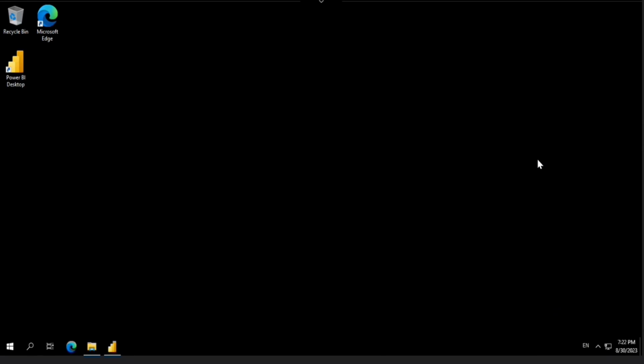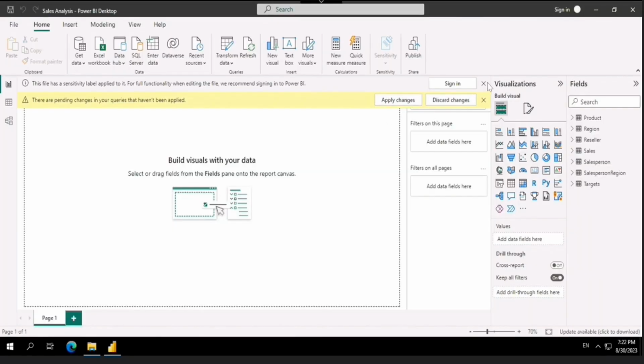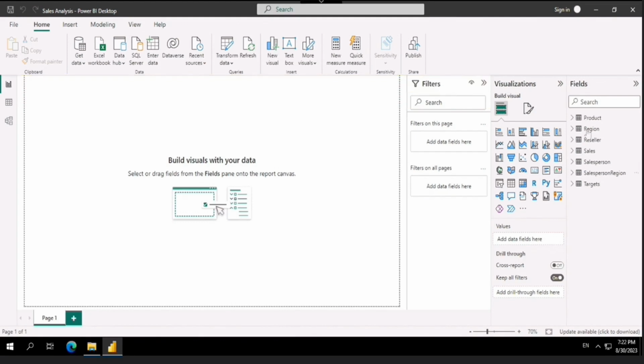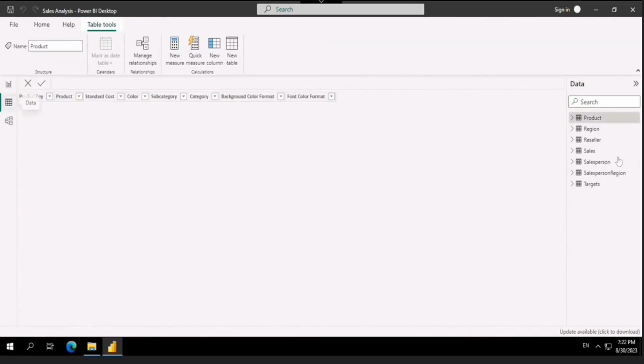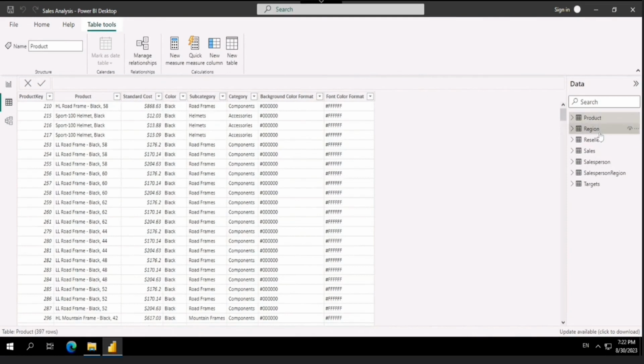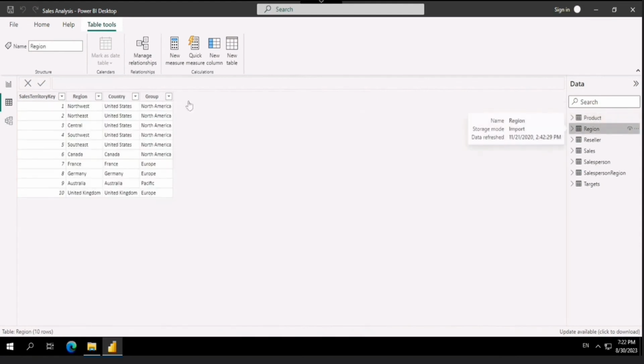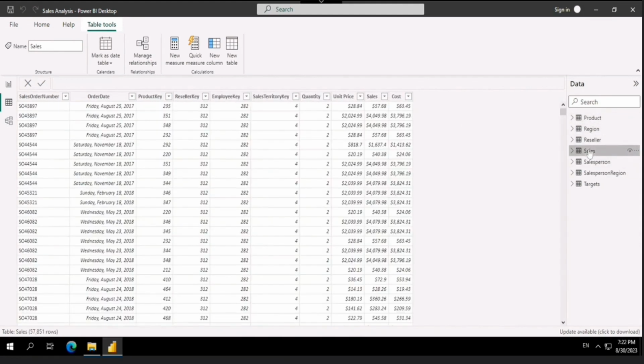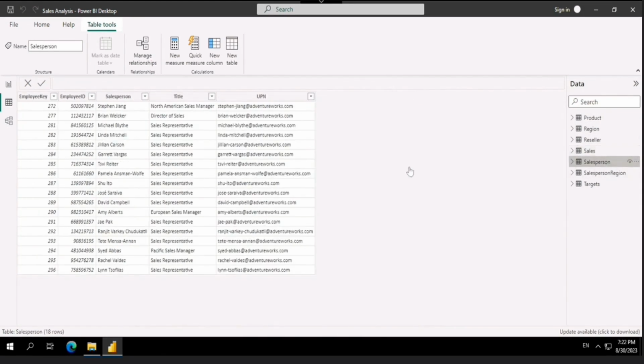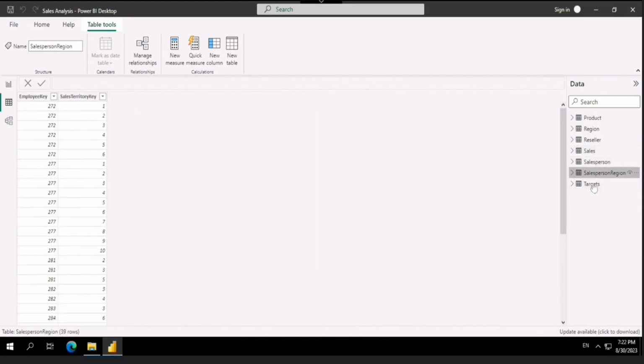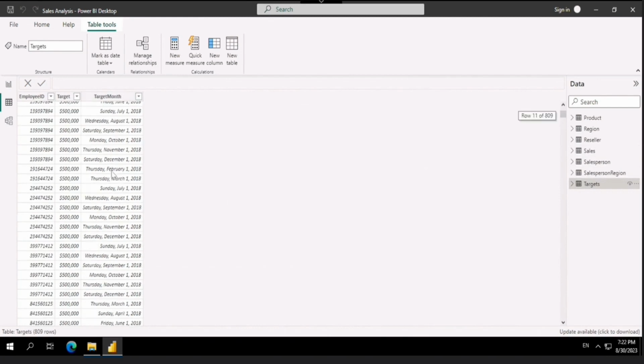The file has loaded now, so we'll verify that the data is there for each table. For the product, region, and sales information, everything is there, and the transformations that we have done are already mentioned there.